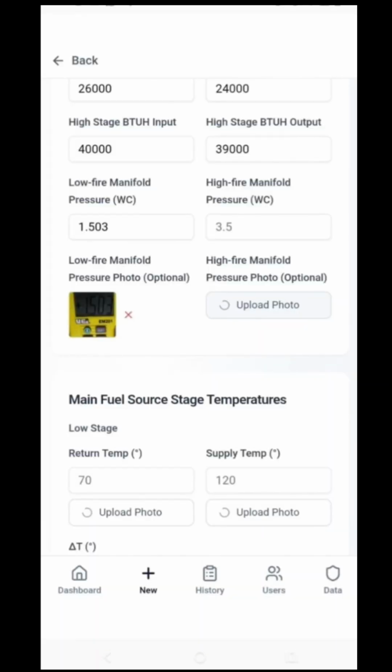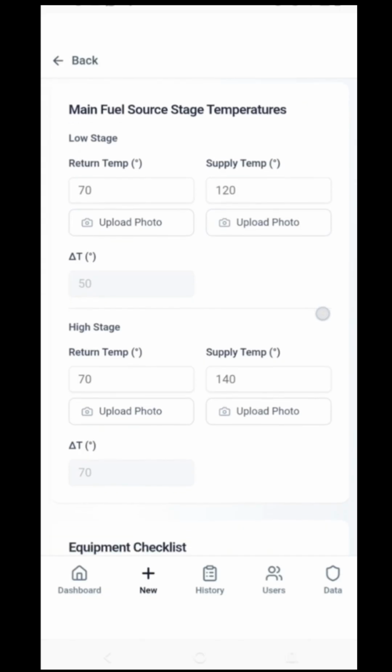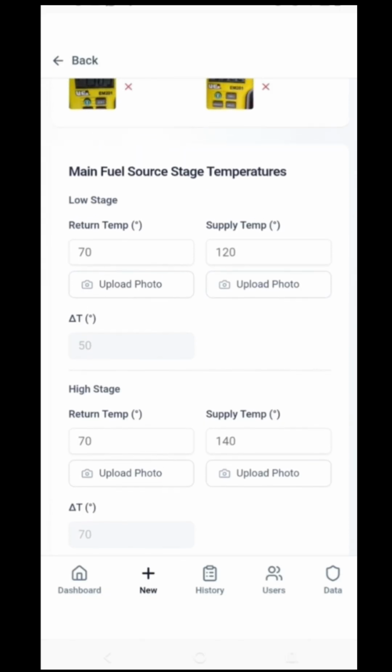And these are actually real jobs I did, so it's uploading real measurements that I took. So this is the HVAC one, and let's see here a little bit. Now it automatically transfers the data, as you can see. And now you have your return temperature and your supply temperature. You can also put thermometers in the ductwork and take pictures of those, and it'll automatically transfer the data.